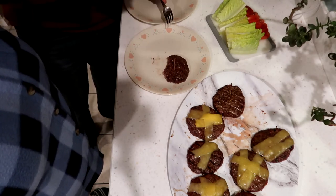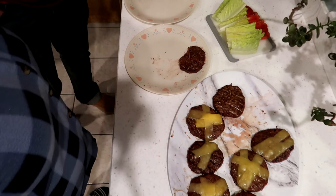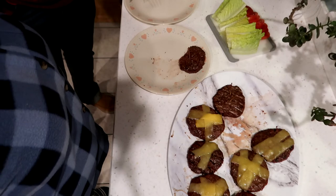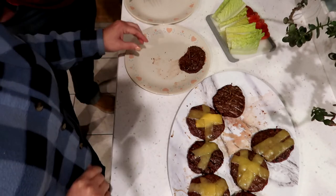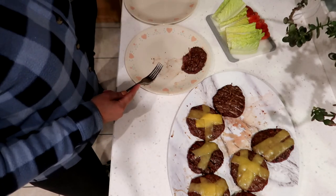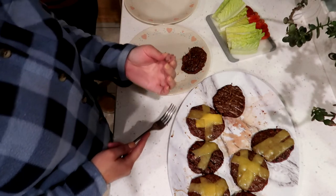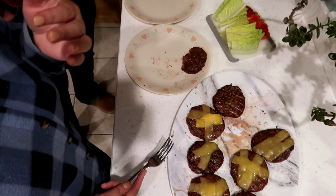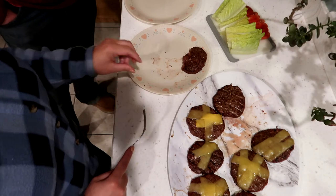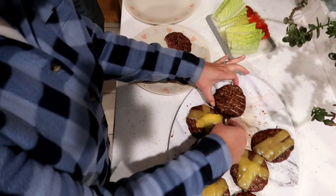It's good. It's chewy. It kind of has a little, what would you say? Not gamey, but a different flavor. I don't know what it is. I might have to have a second bite. You can tell it's lean. It's very, very lean. The fact that gives it a lot of flavor. Not a bad flavor. But you can definitely tell it's not lean beef. It's lean meat. Definitely. Okay, meat.